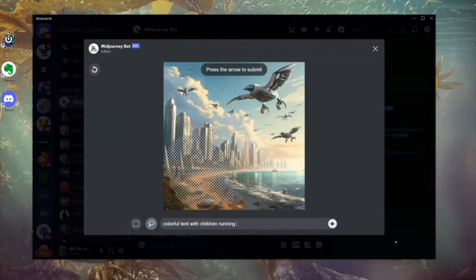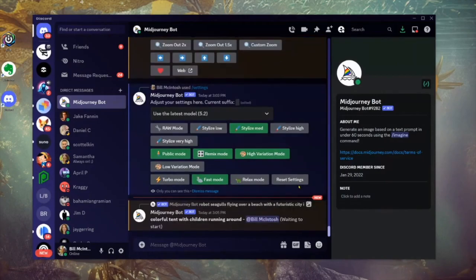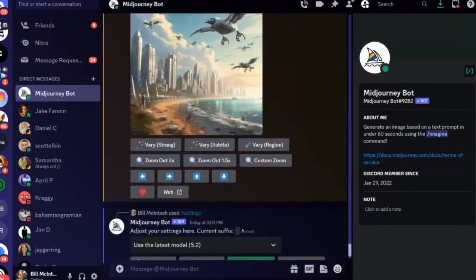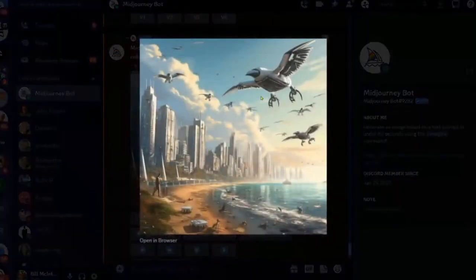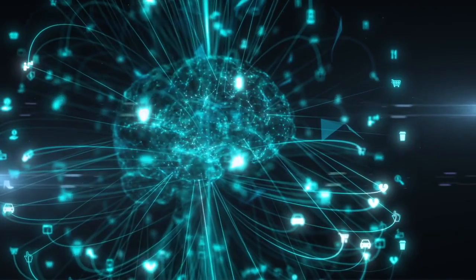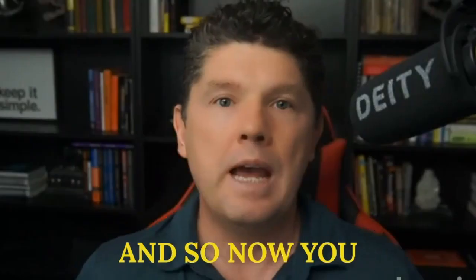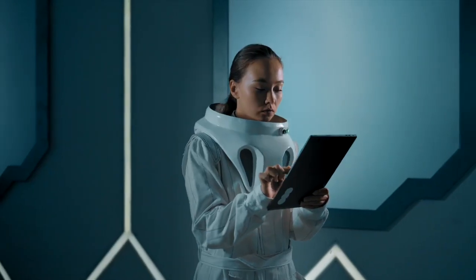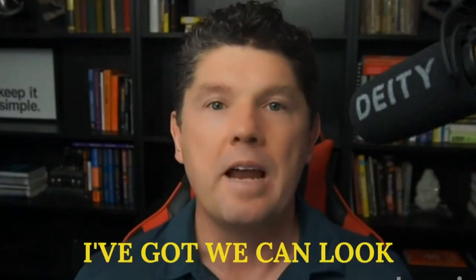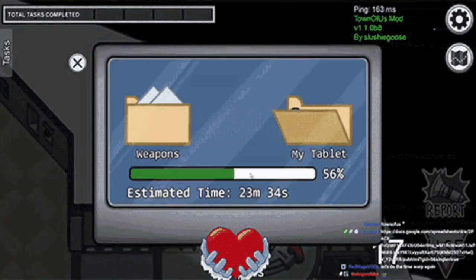And then we're going to hit the button, and it's now submitted the job, and we'll see how it comes out. So again, here's our original image right there, and it is now going to try to take the beach and put a tent on it, and we'll see how that does. So Midjourney is now doing its thing, and while it's doing that, I'll come back on camera. Now, you can do things like changing clothes on people. We can even try that. We can look at some past images and try, oh, it's outputting here.